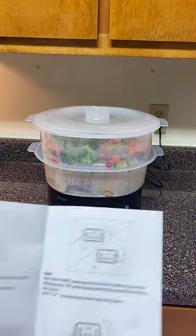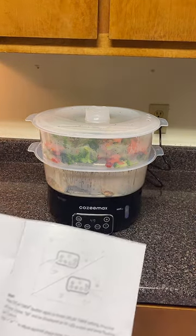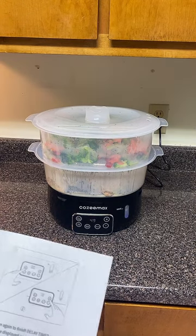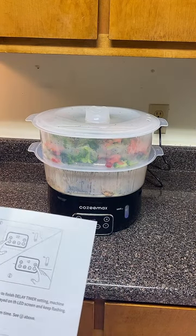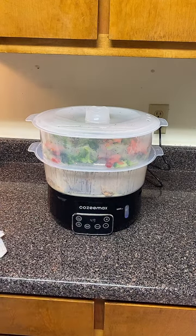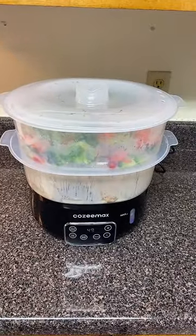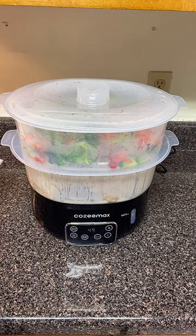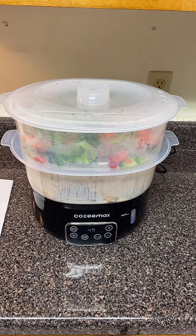So basically all of this on here is just telling you how to delay the time and change the time and all that. It says press the stop button to finish the cooking time setting. You can see it, baby. You see that salmon down there? That salmon is cooking. That's where I'm seeing all that steam coming from, because it's at the bottom.